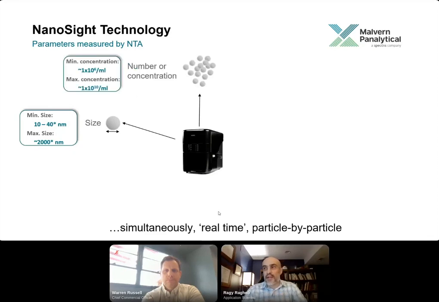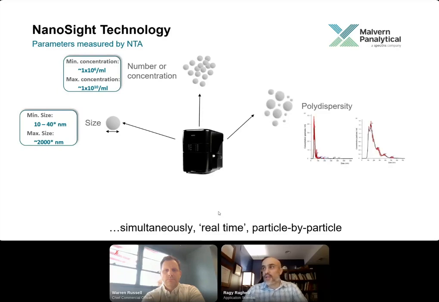But the beauty of NanoSight is that we're looking at particle by particle interactions, and so we can actually give you concentration, and that can be anywhere from 10 to the 6th particles per mL up to 10 to the 10th particles per mL. And you can also look at high resolution analysis. This is particle by particle analysis, where you can look at very polydispersed samples or monodispersed samples. And you can actually gate and determine what percentage of your particles are within a certain subrange, and the concentration of that subrange. That's all available within the software.